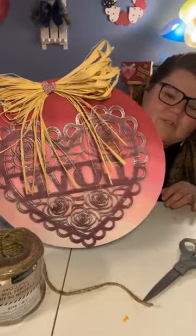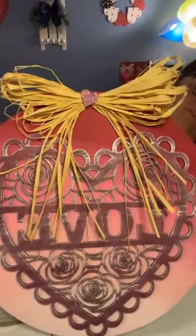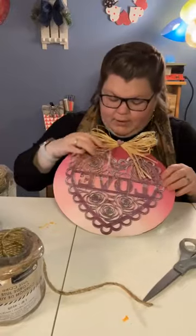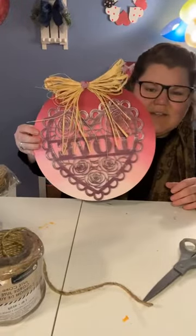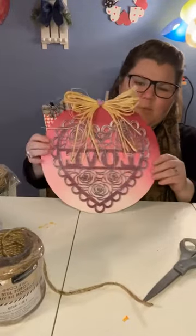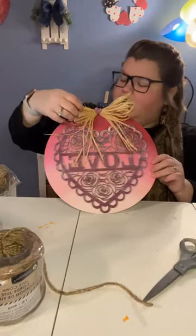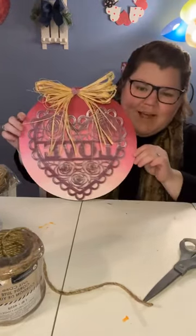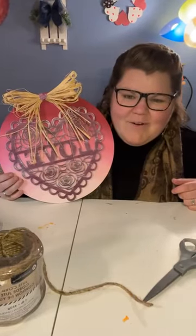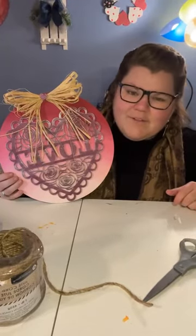Look at how cute this came out. See the little heart on top, it's a little extra. Again, it took a little bit of a different turn than I expected, but I kind of love it. I like rustic, so just having the pinks and the purples, I wasn't really feeling it. But now that we add a little raffia, it just kind of rusticified it up for me. And now I like it. What do y'all think? Thanks for hanging out, making this with me. I am going to add a hanger to the back of it so that it'll be all set to go.